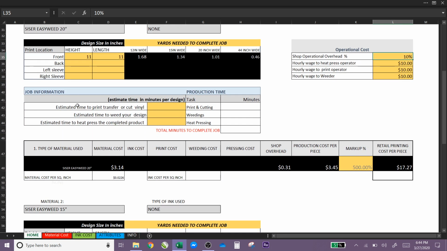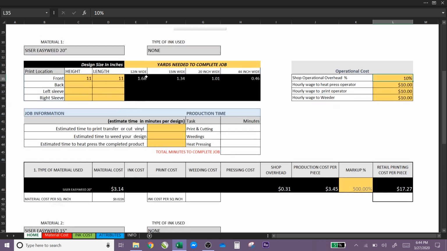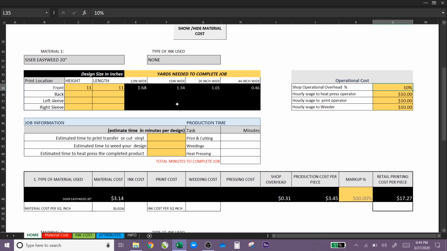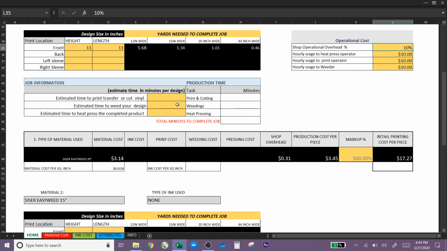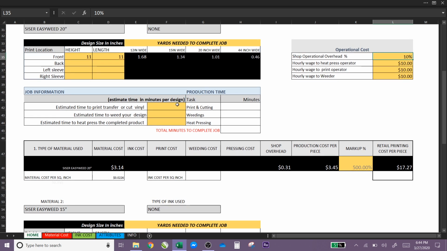Now that we know the t-shirt that we want to use or whatever product we want to use, and we've got our print type of material that we want to use and our size, we need to figure out how long it's going to take us to do the job. Normally, I put this at all 2s, but basically to cut the vinyl per piece, it may take a minute or so.